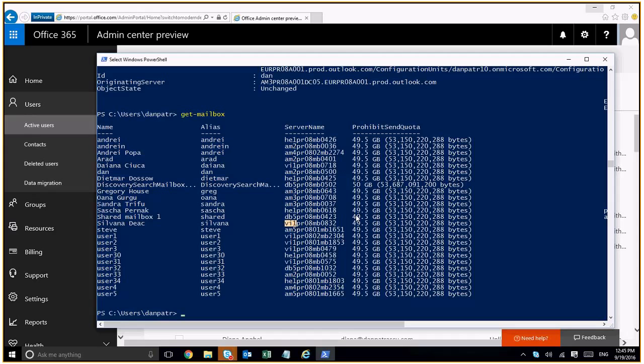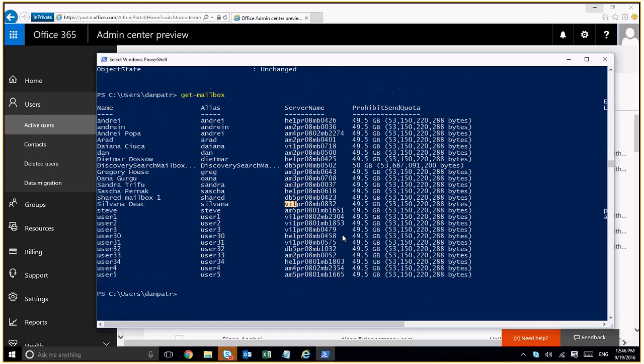So you can see that my mailboxes are hosted across different Exchange servers across the European data centers that Microsoft has, but none of these resources is hosted, for example, on servers in the US or in Asia and so on. So this is, for example, one way to tell exactly where a certain resource is located.